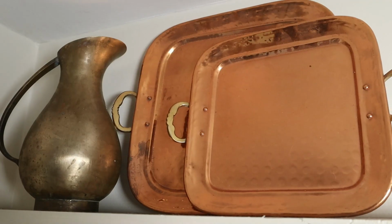It's a very sturdy piece, which is nice. So these for me will definitely be styling pieces. 2 out of the 3 will probably be on my kitchen shelf. However, this would be kind of cool to see on a plate rack. So this is the end of this haul when it comes to copper pieces. Glad I stopped there. So the second place that I went to was the second day of an estate sale.